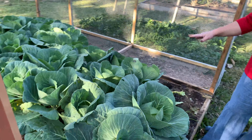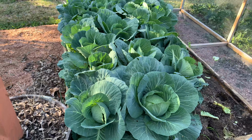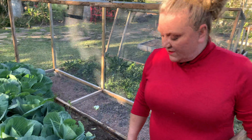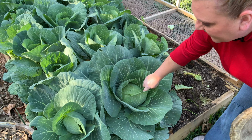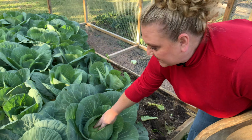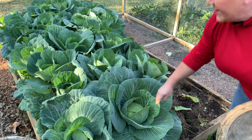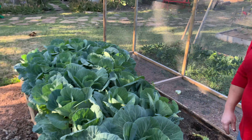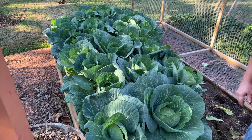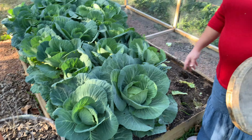All of this is cabbage, and yes, it's probably planted too close together, but you know what? Look at that head. It's solid. And it's beautiful. It's just gorgeous. Really, really beautiful. And there's 3 more beds of that. So we're going to have some wonderful cabbage stew and some just fried cabbage. There's all kinds of things I'm going to be making on the Sweet Life Kitchen episodes with this cabbage.